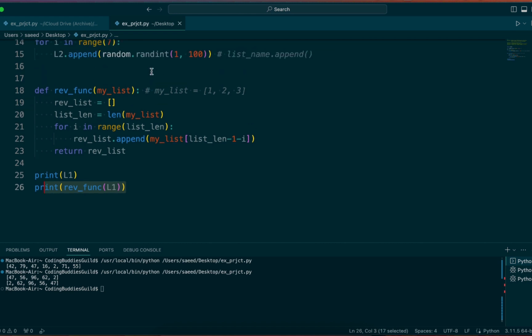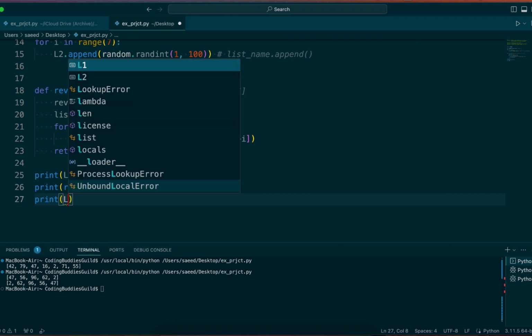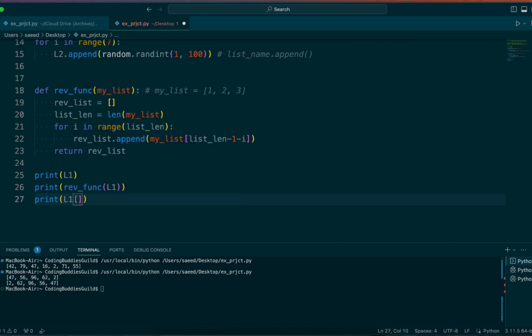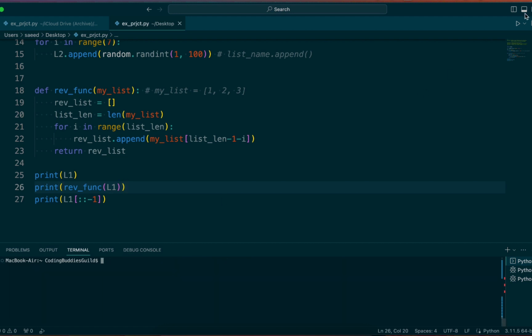We showed you how to reverse the list, but we can also do something. As I promised you, I'm going to show you how to do it in a more Pythonic way. I'm going to go L1, colon, minus 1. Just as simple as that. It reversed the list for you. Let's see how it works.